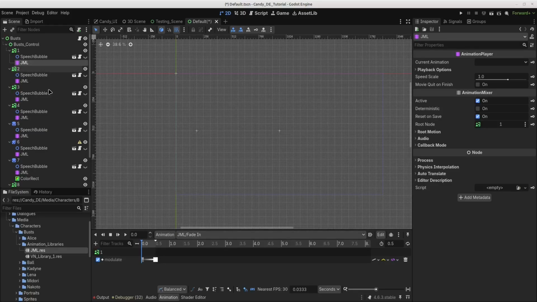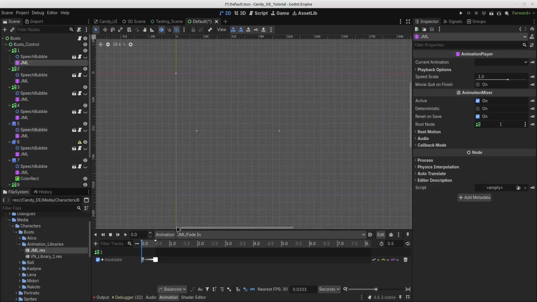But you need to be careful here, because when you assign a library to an animation player, the animation names change. For example, here it doesn't say fade in anymore. It says JML/fade in. And JML, that's the name of our animation library.